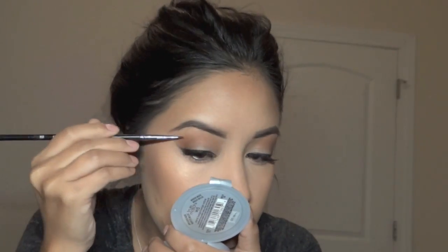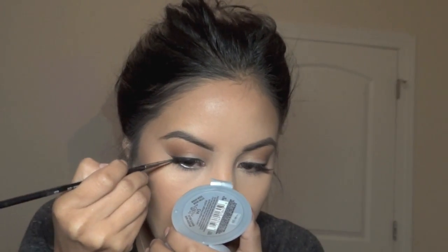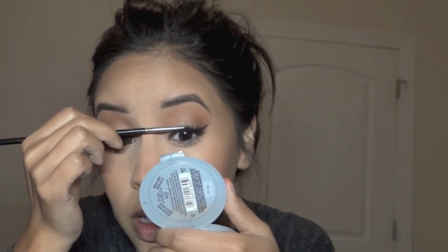Make sure that you're hiding some of that shiny glue with the gel liner we used before. Then just push up your lashes when they're dry — this is going to make it look more natural when they're curled. I'm going to put some of that gold dusting in the inner corners of my eyes as well.